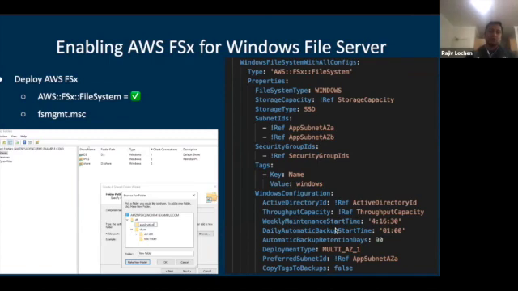Once it's deployed, how do we manage FSx? It needs to be managed through the management service console. You just run fsmgmt.msc, and it will open up a screen like that on your left. You can see all the shared folders there, and a default shared folder called share, where you can store all your shared files once you've migrated from on-premise. But you can also create additional shares and additional folders. You can also see sessions and open files within the management service console.